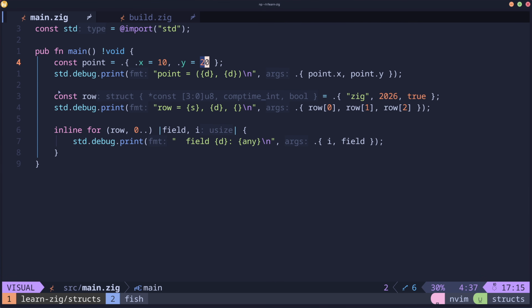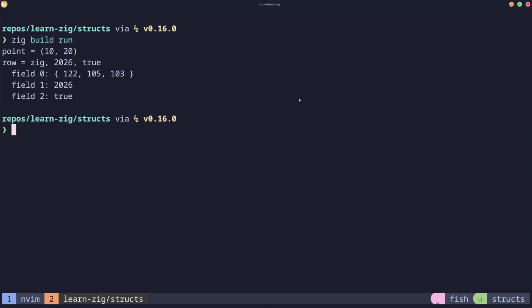And now things get a little bit more interesting when it comes to tuples. So we see we have what looks to be the exact same. It's an anonymous struct, but then the types are all different and there's no names, right? So that's the key difference: with a struct, we name every value, but with a tuple, we don't have names, right? So then how do we access it? Well, you can access it just like an array. So we can just go 0, 1, 2 to get each of them. Then they'll have their own types. And we can see with the hint here how the first one's a string, and then it's a comptime int, then it's a bool. And again, if we look at that output, we see row zig 2026 and true.